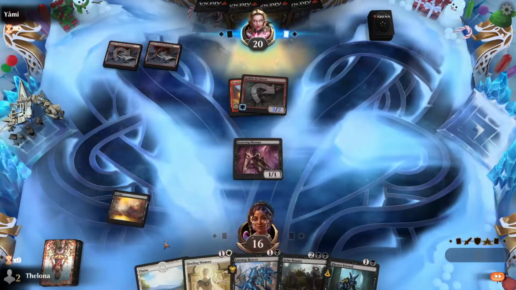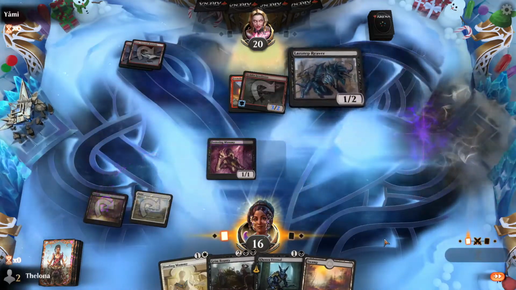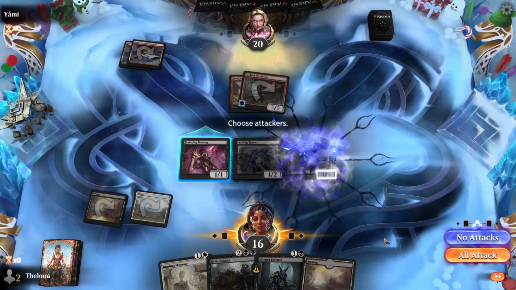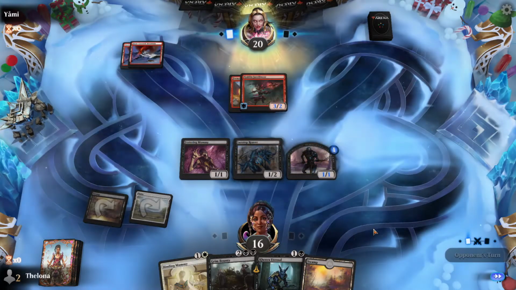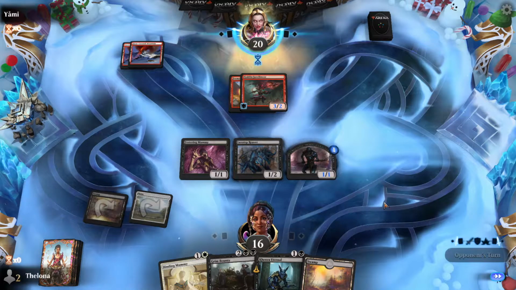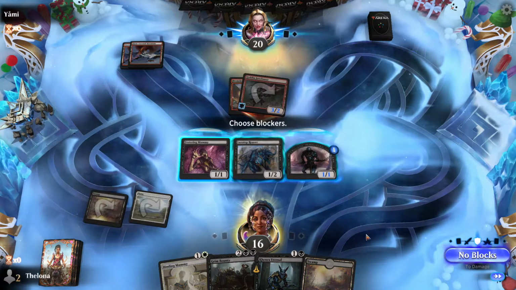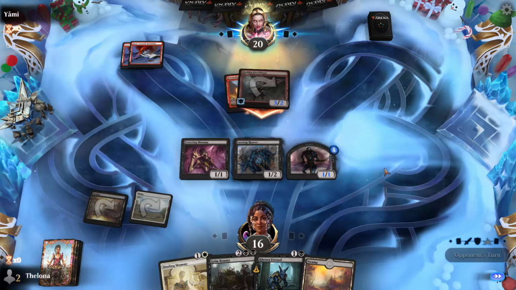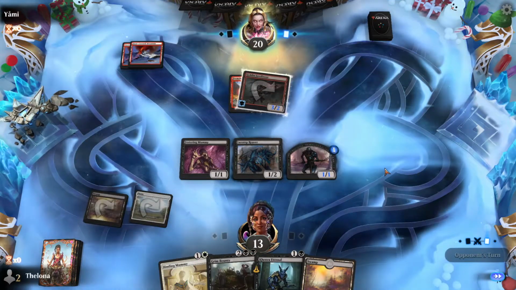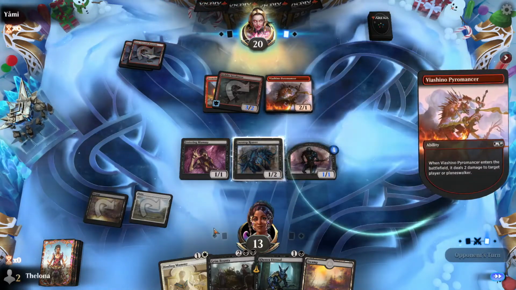Menace. I'll see your menace. I'll see your menace. Deals 1 damage to target creature blocking it. I basically have to yeet everything at it. Infuriate? No blocks. Let's make this even harder for them next time. I could also just get to the Grim Bounty. Sheena Pyromancer. Now that one's a lot easier to take on.